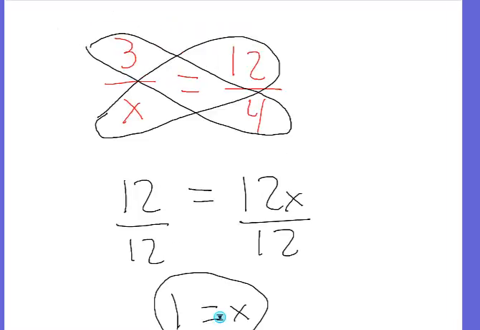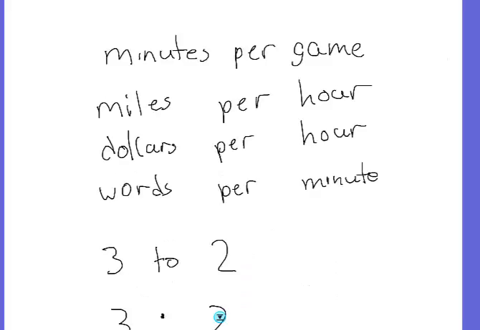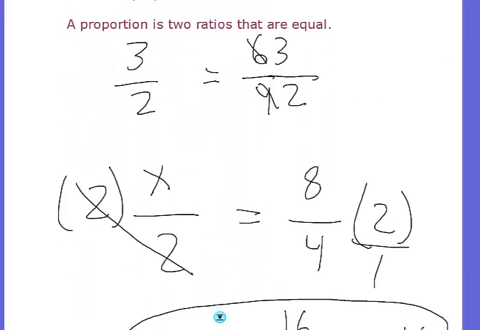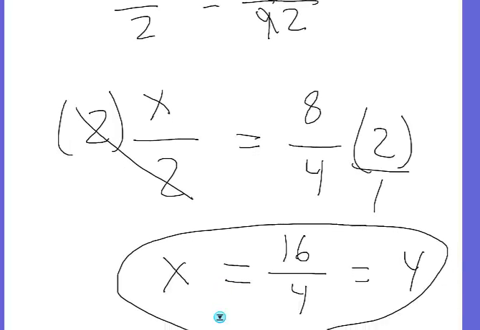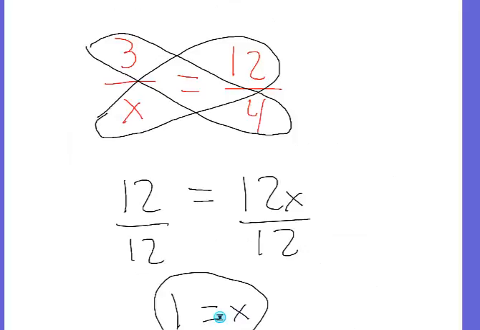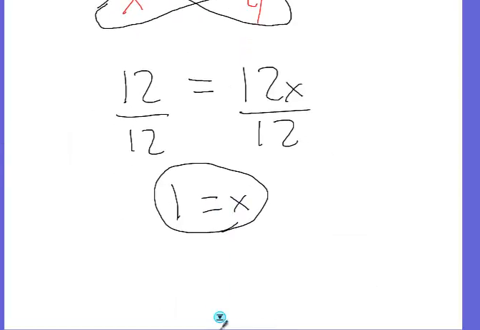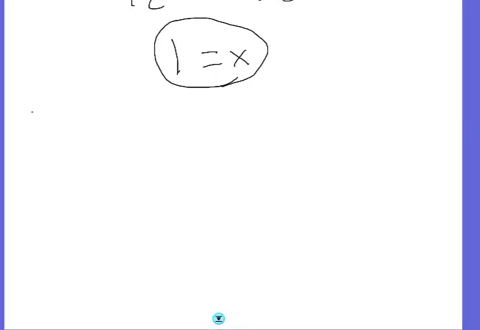Personally, I like to teach it exactly the way we learn equations. Whatever you do to one side, you must do to the other. And if you want to get the variable alone, just start using inverses. Another way we could have done this problem, and you get the same result, is with 3 over x equals 12 over 4.